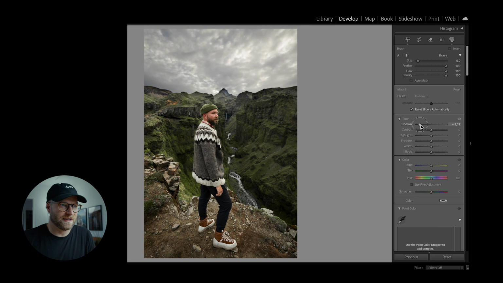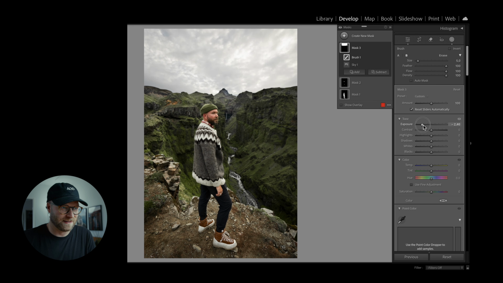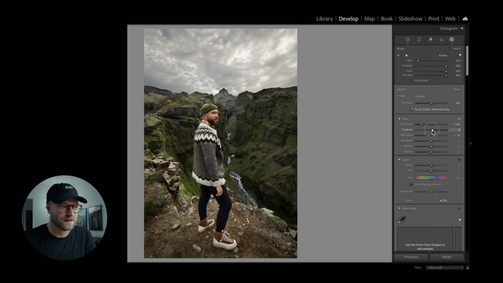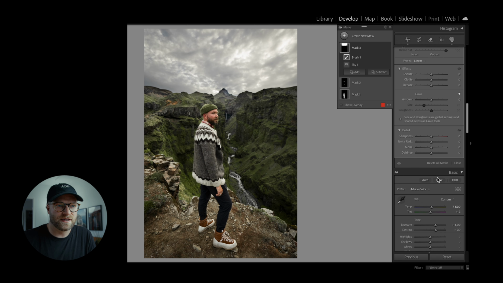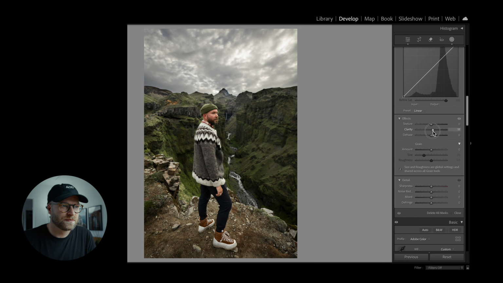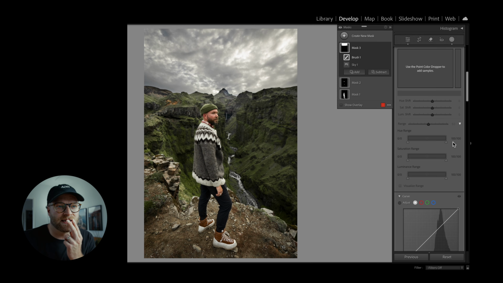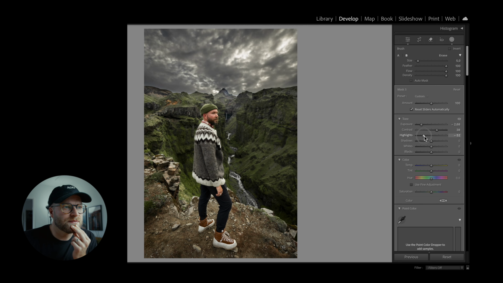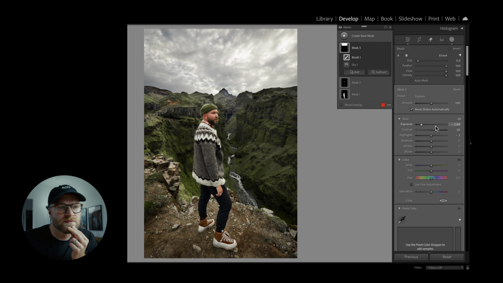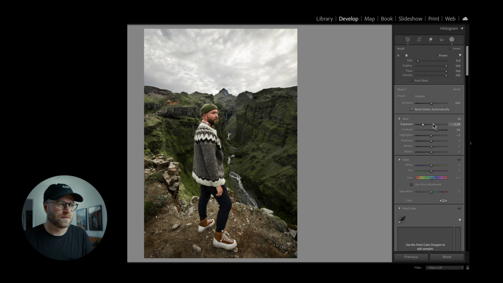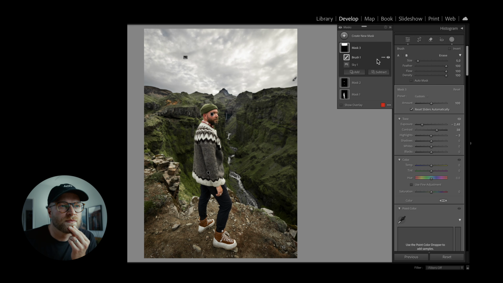Let's see what's in this sky. Okay, there's that much if we did. That's pretty crazy, I feel like. Let's see what we can do. That's pretty cool if you add some more. Let's see if we add some clarity in here too. It's looking a little bit fake on the edge here, so we'll have to fix that a little bit, but let's see. We're going to go here now and just do some subtraction.